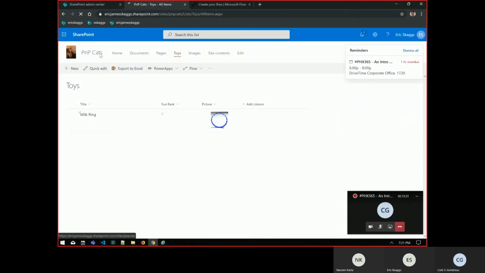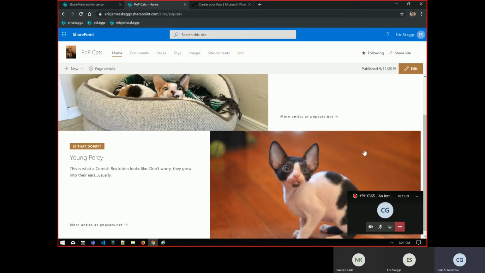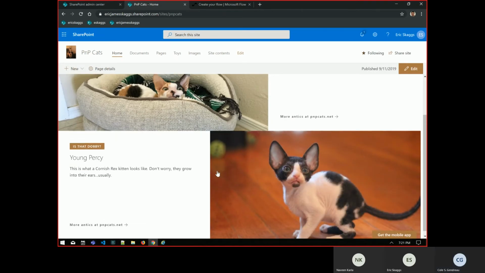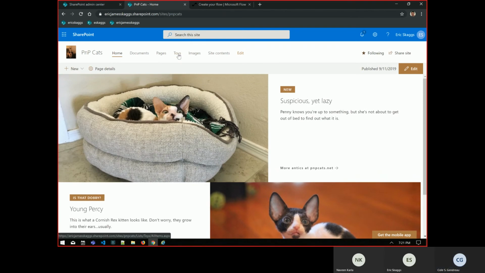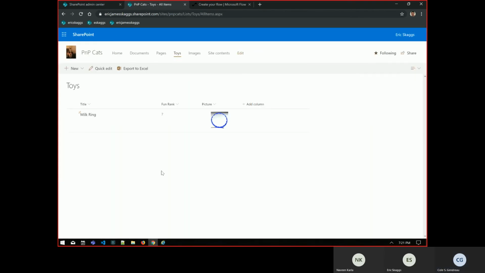No, nice. So, the color's not great from back here, but we've got Penny and Percy by P&P Cats. And they have a list of their favorite toys. Right now, the only toy in here is a milk crate.